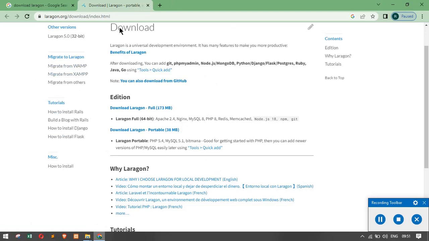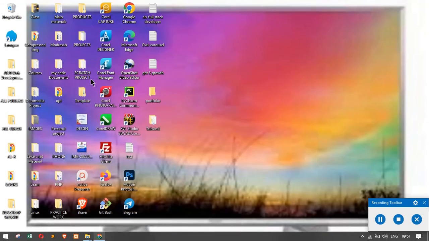That will take some minutes. I've gone through all those steps and installed it, so I'm just trying to explain this. It takes some minutes to extract. When it is done, it will show another window asking you to restart now or restart later. Just restart now, so your system will automatically restart. Once you've done that, when your system restarts, you see the Laragon icon here.